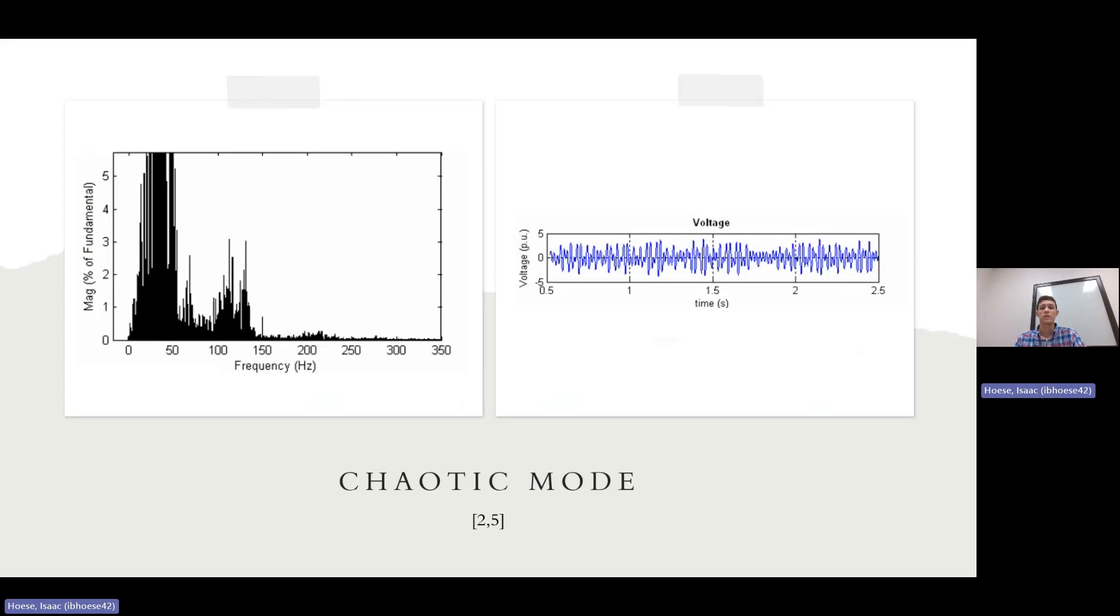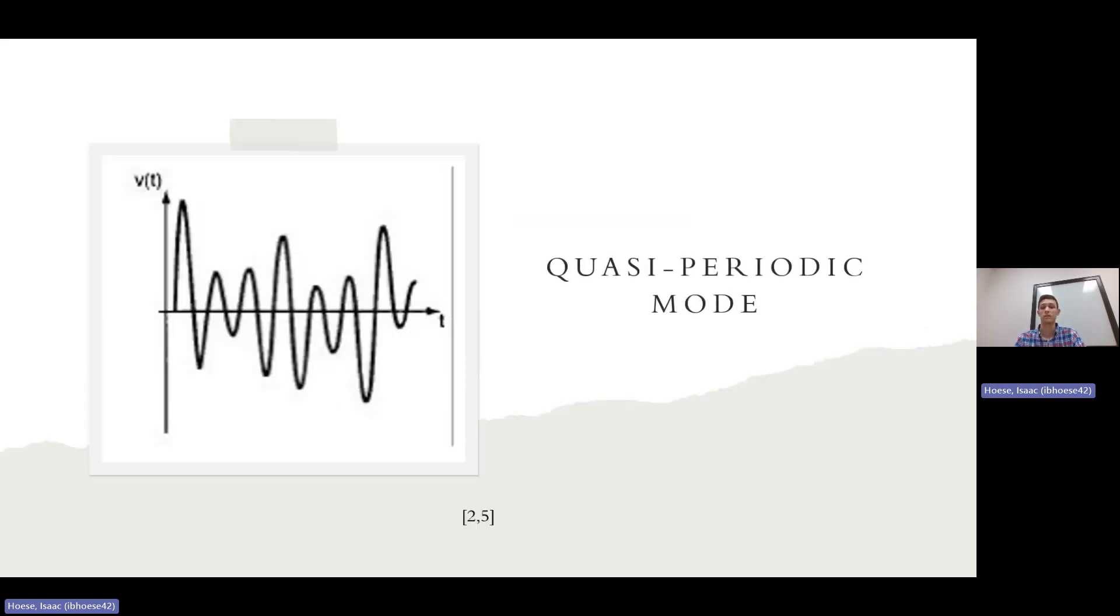Next, we have chaotic mode. And as you can see, this fits the name. We have pure chaos in the graph, the voltage graph. But the good news is it only happens under highly unrealistic scenarios. And there's been no reports for this to happen in ultra high voltage substations. So this is kind of like it's not really planned to happen type of thing, but it does exist in unforeseen circumstances.